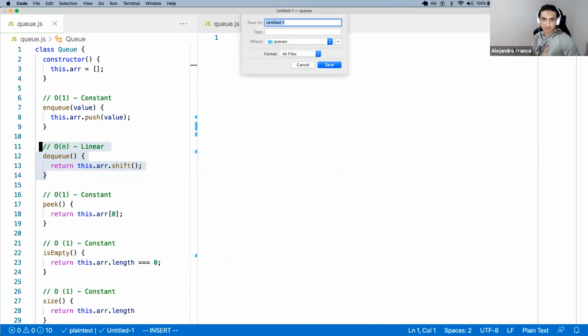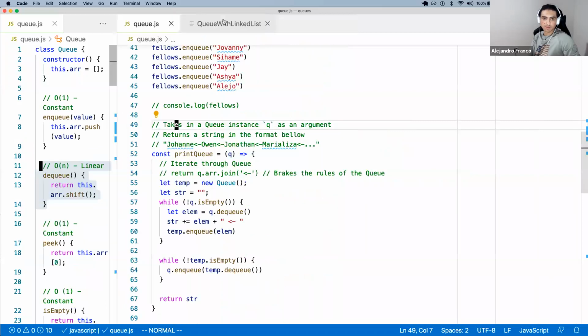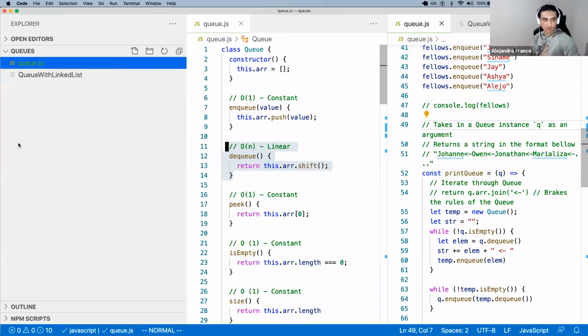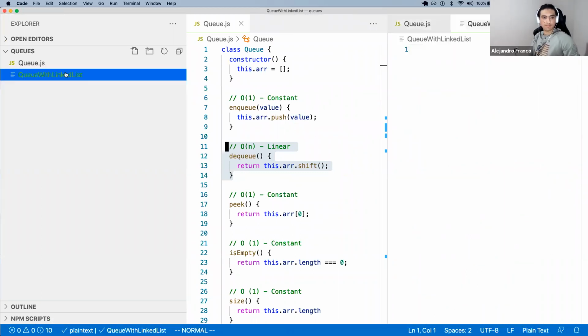Let's call this Queue with linked list. Also, let me capitalize this file name. This has to be .js. Cool.